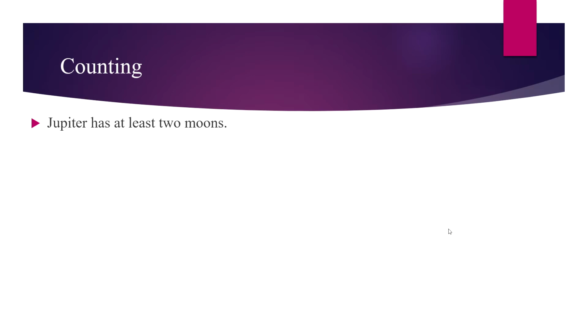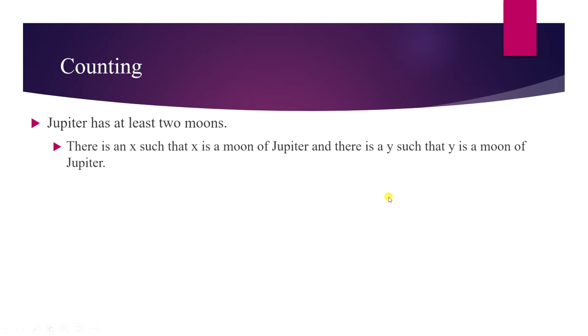Now, instead of specifying there's only one of something, we want to specify that there's more than one. So we might think to try to do it like this, right? There is an X such that X is a moon of Jupiter, and there is a Y such that Y is a moon of Jupiter. The problem with this is this just says Jupiter has a moon and Jupiter has a moon, right? This sentence could be true if Jupiter had only one moon, and we would just point at it the first time as the exists in X, and point at it the second time as the exists a Y. It doesn't do anything to tell us there are at least two.